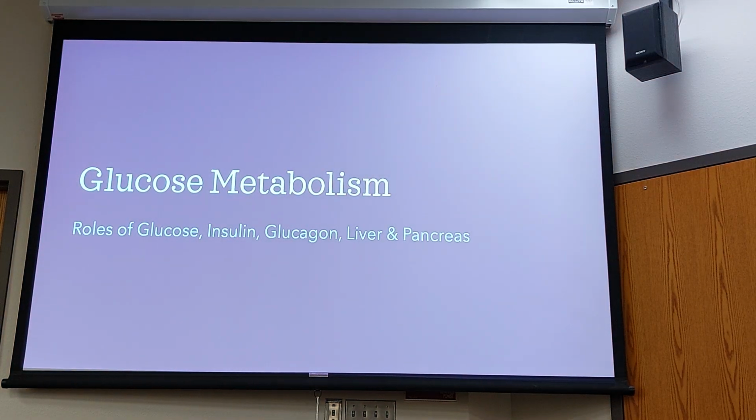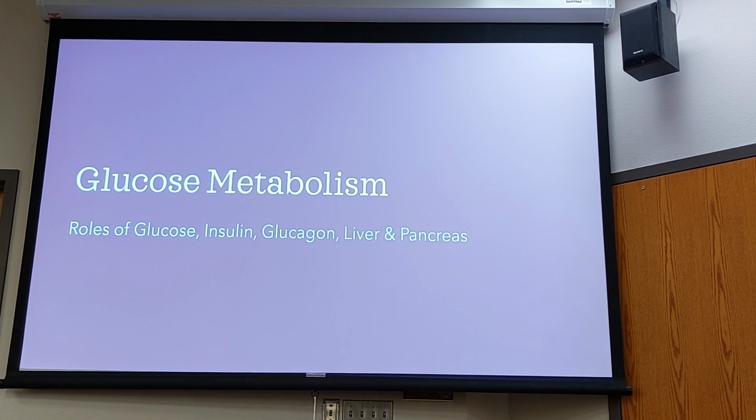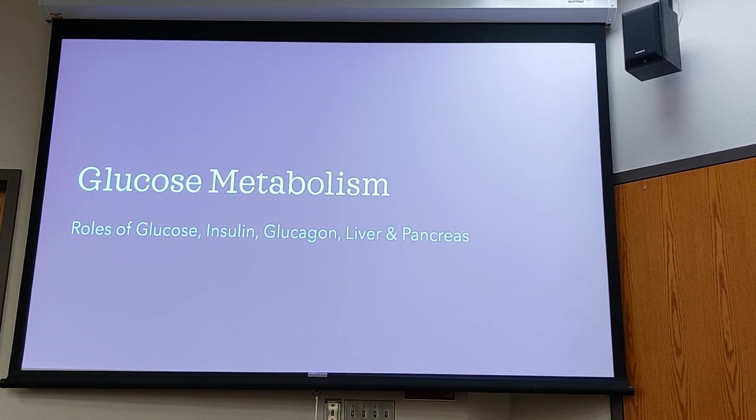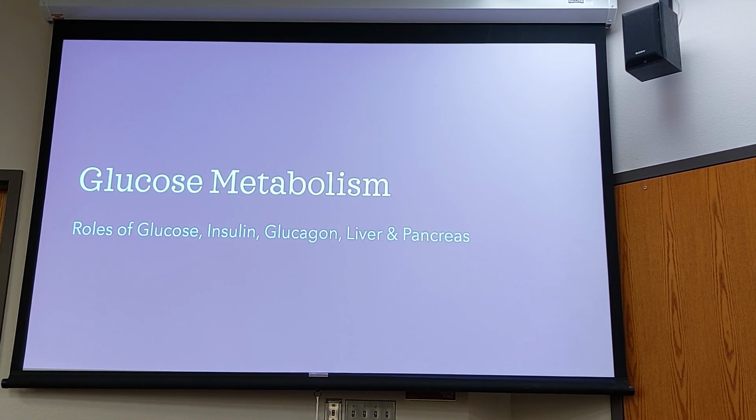All right, so let's get to that pathophys piece of it, that glucose metabolism. We're talking about glucose in particular, insulin, glucagon, the liver, and the pancreas. All these guys come together to handle this sugar. Do you remember any of this from maybe anatomy and physiology? Okay, good. Sometimes it's a refresher.